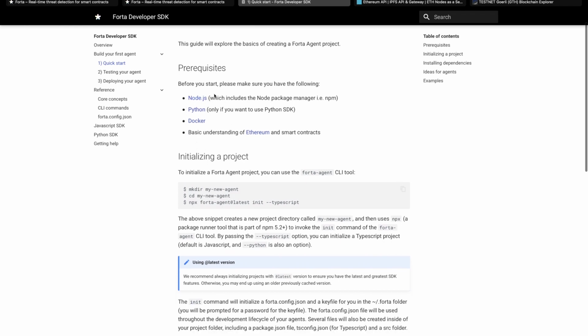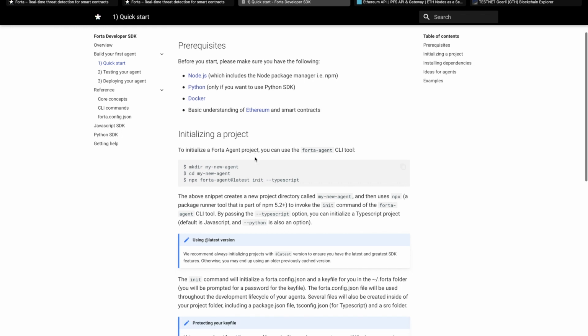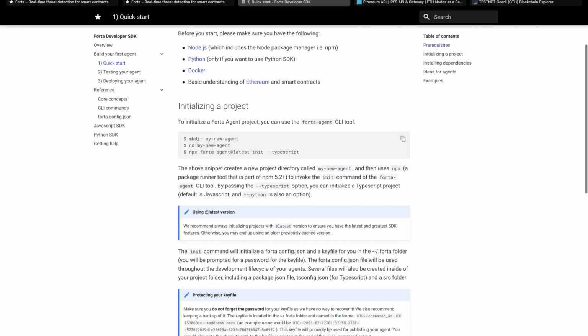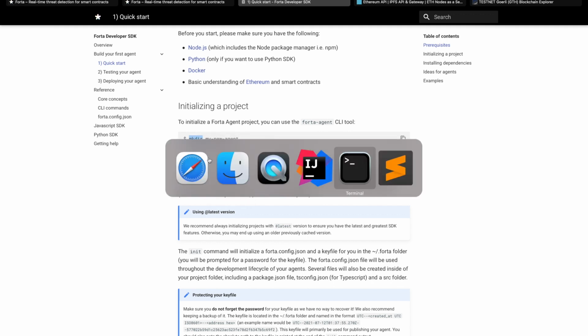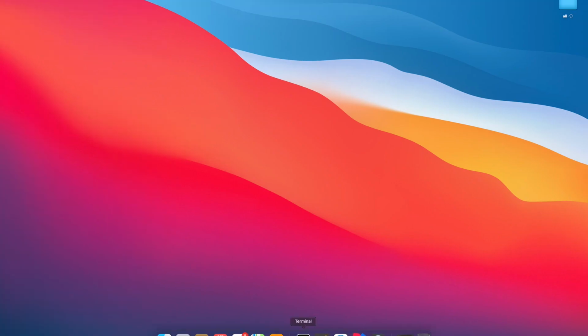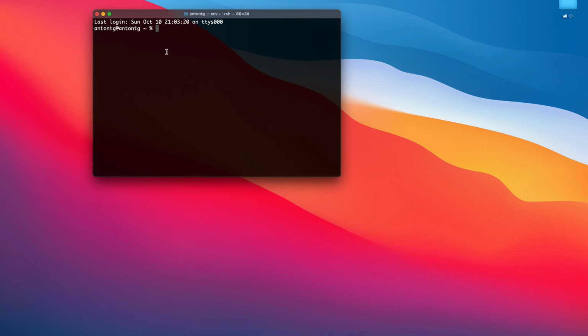Then when you're ready, you could go with initialization. Let's do it together. So let's create a simple project. On my local machine, I'm going to create it in my development folder.